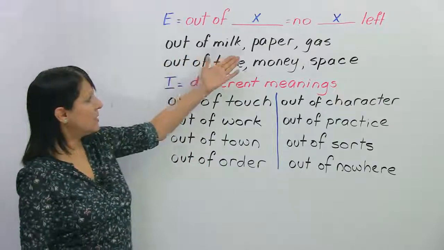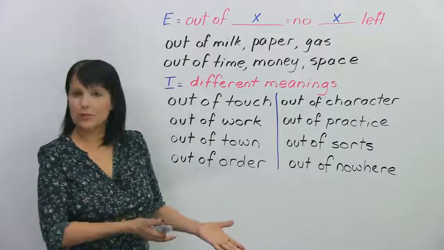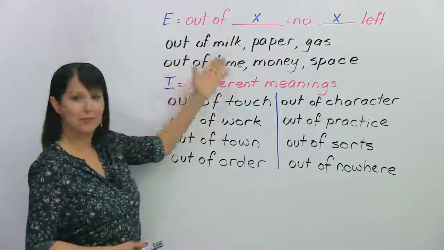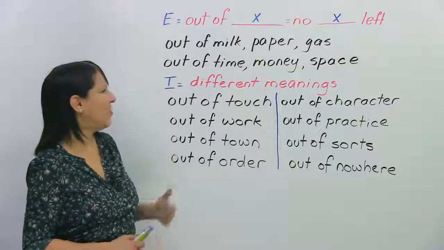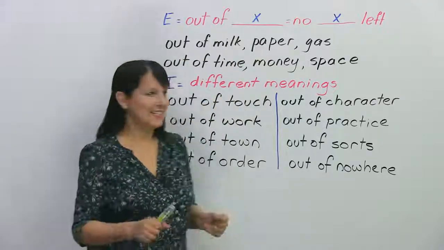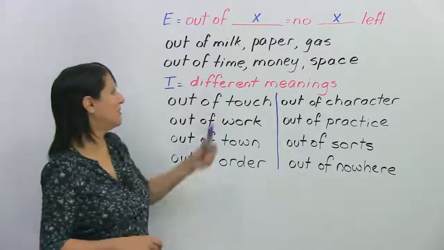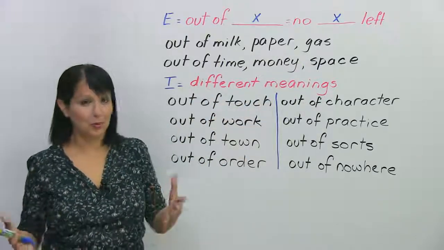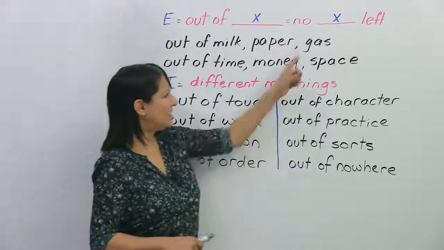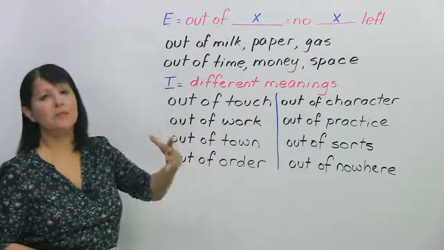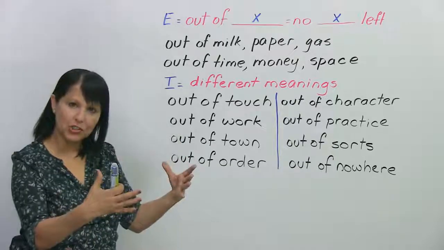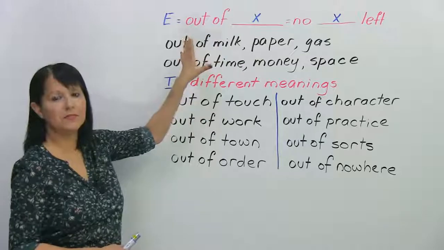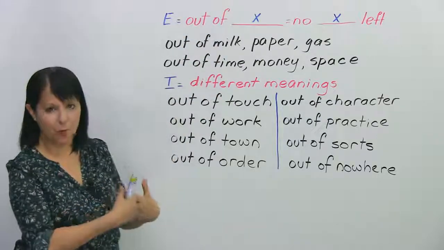For example, in the office, you go to use the printer and you can't print. Why? Because you're out of paper, all right? Or you get into the car and you have a really big problem because you're out of gas. Okay, gas here means gasoline, petrol, okay? All right, so that's a very common way that we use the expression "out of," and here it always means that you don't have something left that you had before.